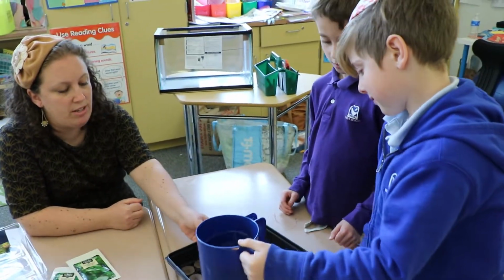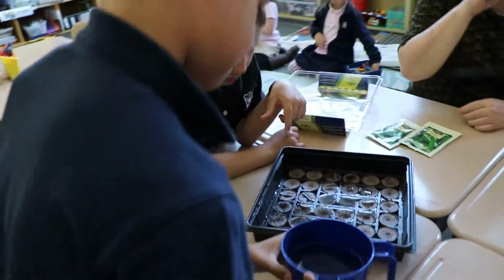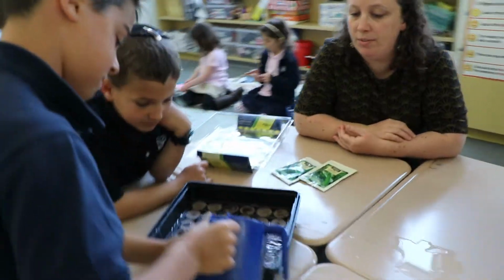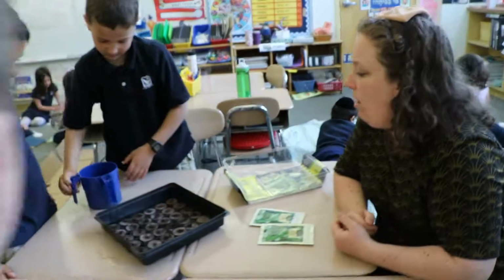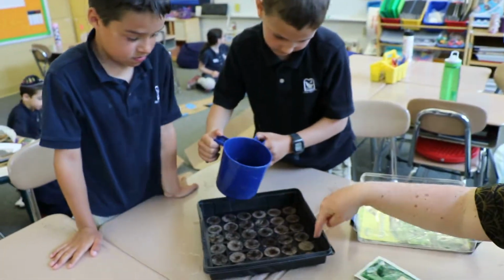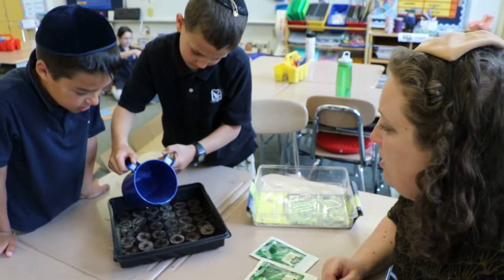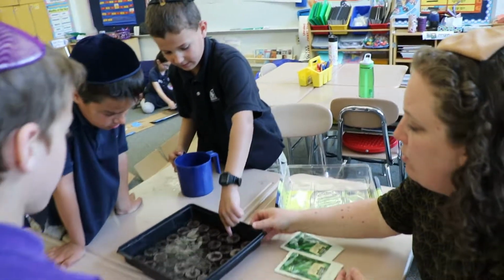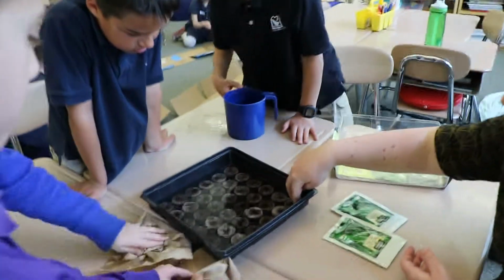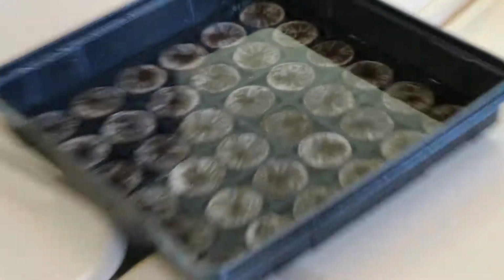Now you're going to notice something is going to change here. Is it getting darker? I'm going to get some paper towels. Color, yeah. Okay. I don't even think we're going to need all that water, but you could pour a little bit more. What do you see happening to these pods? These are called moss pods. That looks good, Harris, okay? Now watch what happens over the next few seconds. There's some kind of floating. You could spill that out in the sink, Harris. What will happen? Okay, watch what's going to happen.